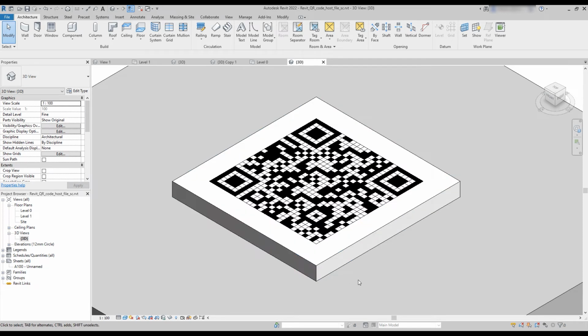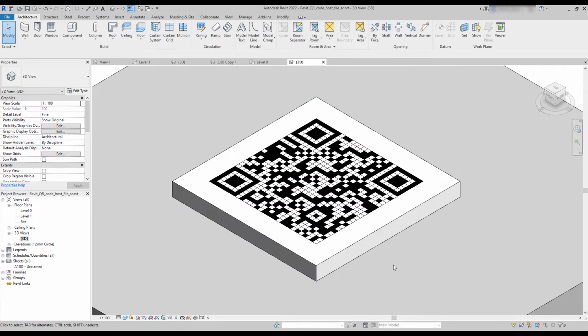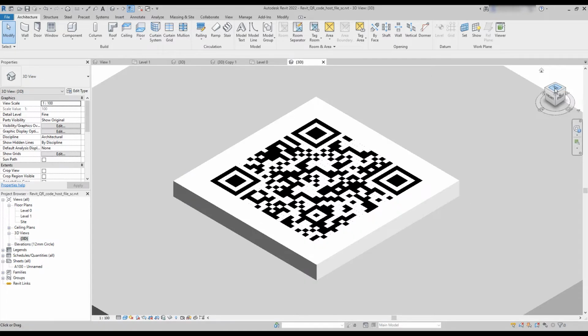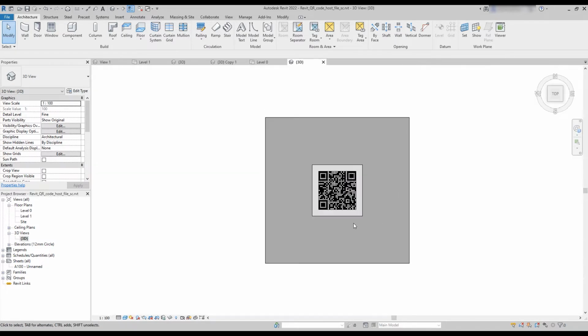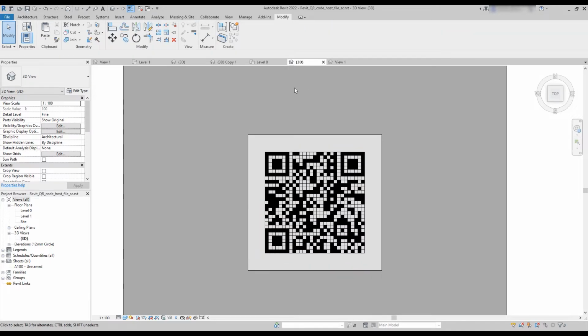This is a project to develop a three-dimensional QR code component which can be used in Revit for tagging objects or spaces. It's based on version 3 of the QR code, which is composed of 841 pixels in a 29 by 29 grid and allows us to encode up to 77 alphanumerical characters depending on the error correction level.